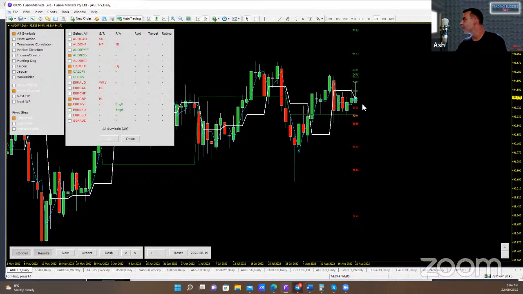Which is maybe, I mean, the CAD is tricky in some respects, because of the situation with oil. I'm sure that would put a lot of people off the CAD, but I'm just going to bring it up and see what I've got to suggest why it's the Aussie really. The Aussie is, what did I see? Consumer sentiment is low, business sentiment is low. Those new home sales were atrocious. I don't know if you saw that last time out.